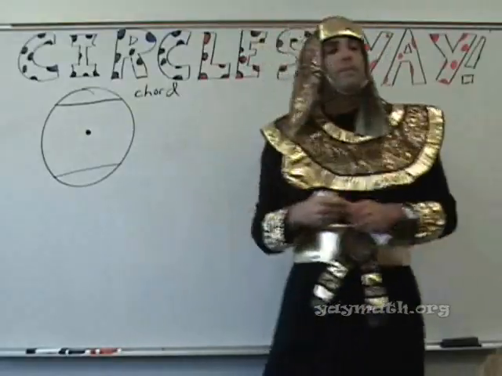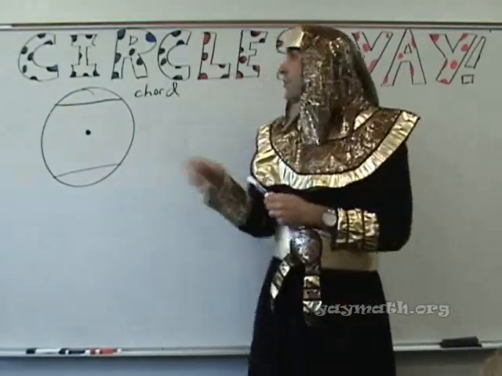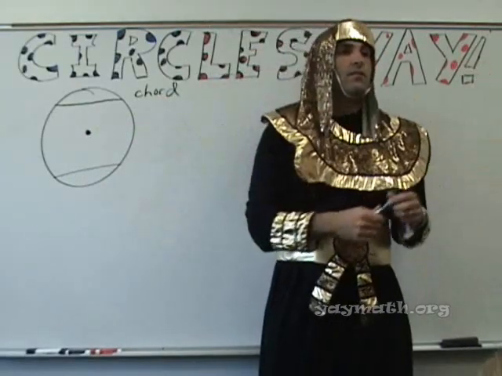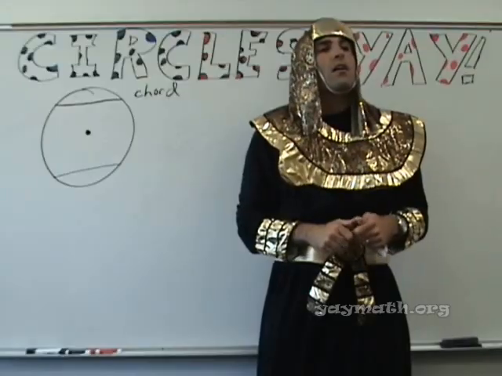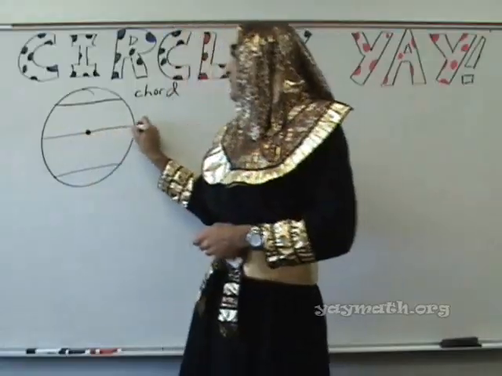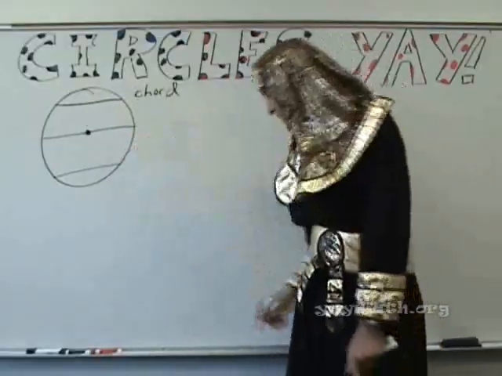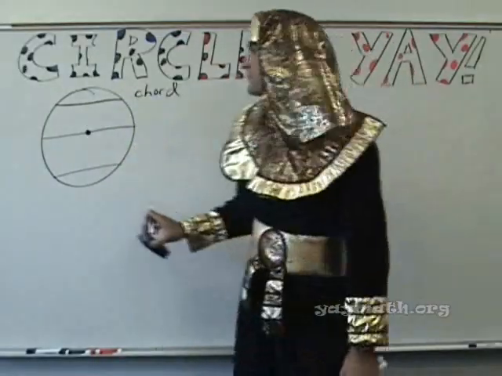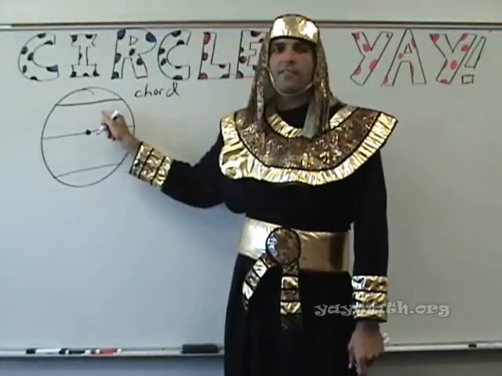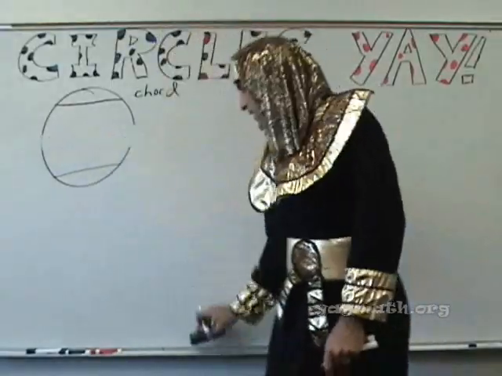Is it the same measure as the diameter? If a chord goes through the center, it's a diameter. That chord is a diameter, no matter how it goes through the center. But what if it was on top, like the highest chord? This one here is not the diameter, correct. The diameter goes through the center. Very good. So now let's talk about some characteristics.